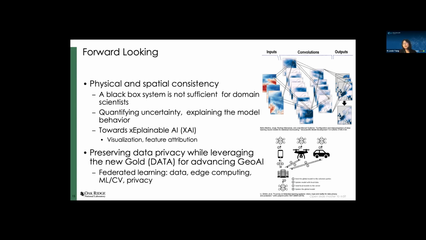So I wanted to conclude my presentation with what Tamara was saying at the very beginning. This area is moving so fast. I'm sure next year when we gather again at the IPS meeting, the landscape of GeoAI might already have changed a lot. Some of the challenges may already be addressed within just 12 months. And that is something we are looking forward to, and it will also require all the collaboration and your efforts together to make that happen.